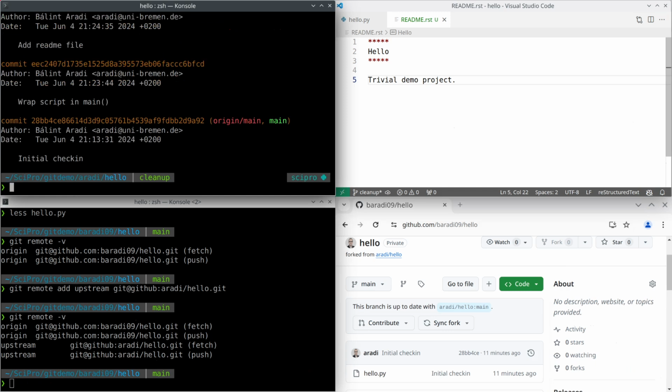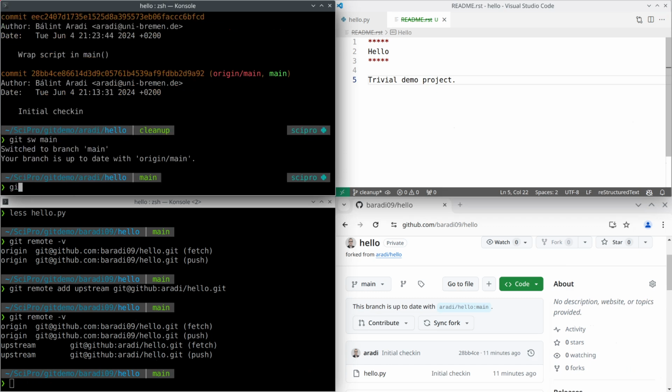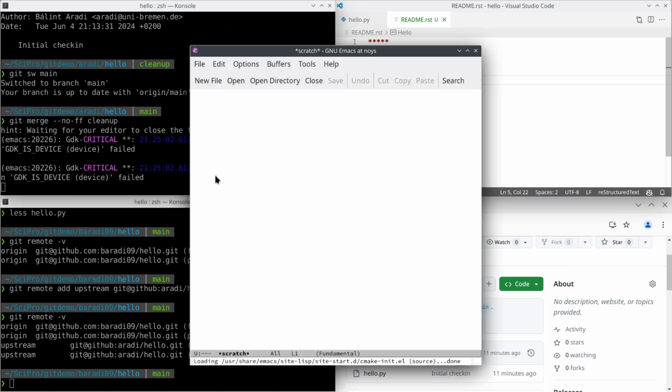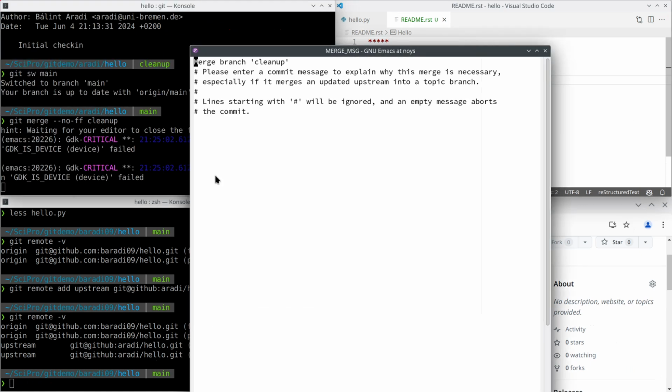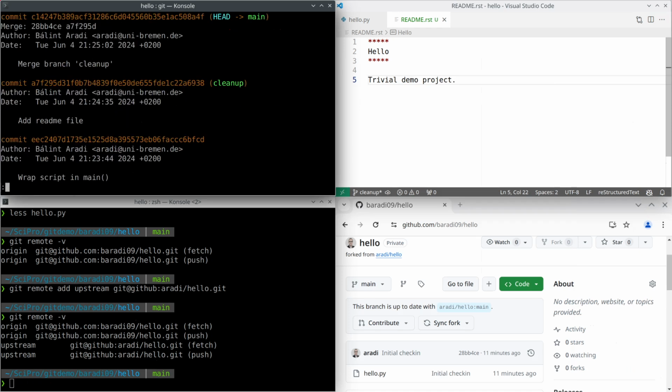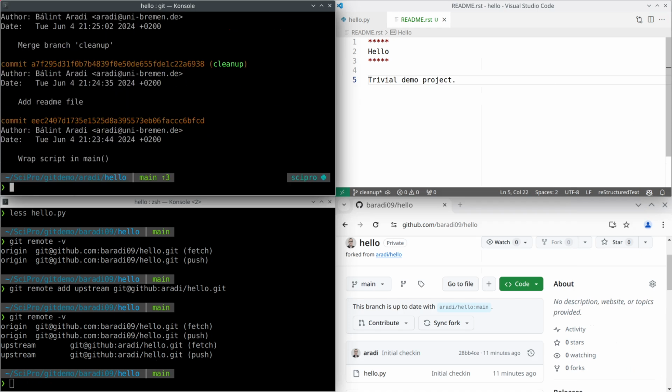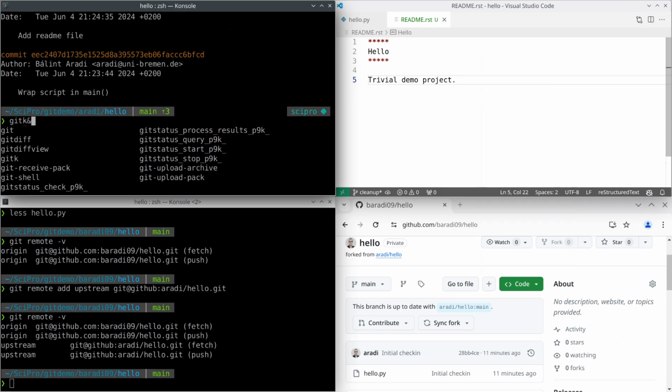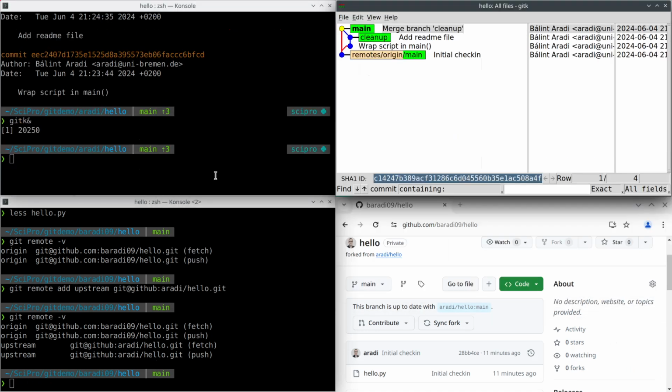And we have the two commits, and now we want to merge it to main. Because this is our project, and we are convinced that this is already good, we don't want to discuss it with anybody. We just merge it to main with the usual strategy, using no fast forward to merge the cleanup branch. Then the editor pops up. We get the usual merge message, which we accept, and then you see that the cleanup branch has been merged. We can start gitk here to have a look at how the repository looks, and then our main branch now contains the cleanup branch merged into main. So the two commits from cleanup are merged into main.